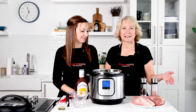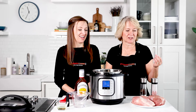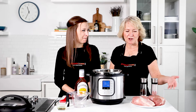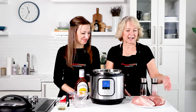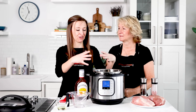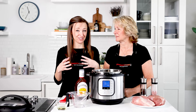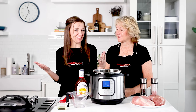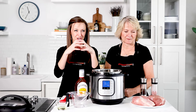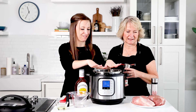For pulled pork I like to use pork shoulder, which has more marbling and a little more fat so it comes out much more tender. Pork butt is part of the pork shoulder. Today I've got a boneless pork picnic roast and we've cut it into two pieces. When you've got one big piece of meat it cooks a lot longer — cut it in half and your cook time goes down. That's why you'll see recipes online ranging from 40 to 95 minutes; it's the size of the pork that makes the difference. Two pieces also makes it easier to sauté and fit inside the pot.